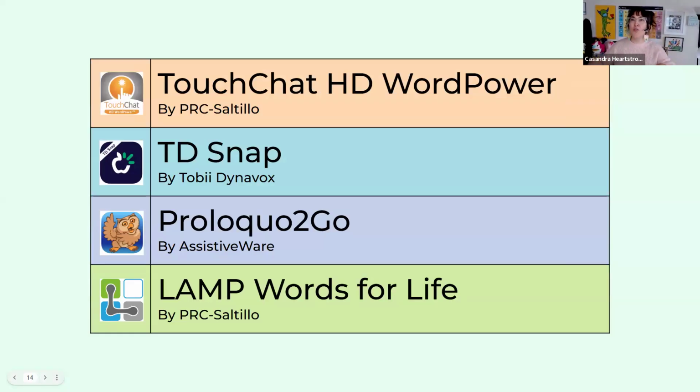Something that really drove me to offer this class today is that all of us individually as educators have apps that we are familiar with and apps that we are not familiar with. It is very, very typical in all of the schools that I have supported for AAC, which is many, that people think that the one that is best for the student is the one that they are most familiar with. But very genuinely, the one that is best for the student is the one that meets the student's needs.